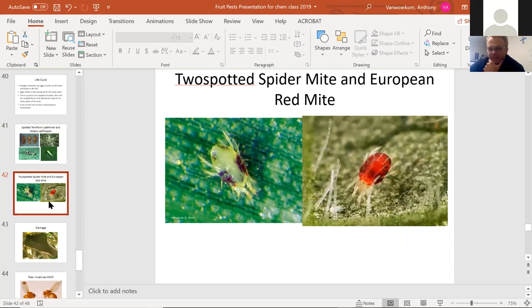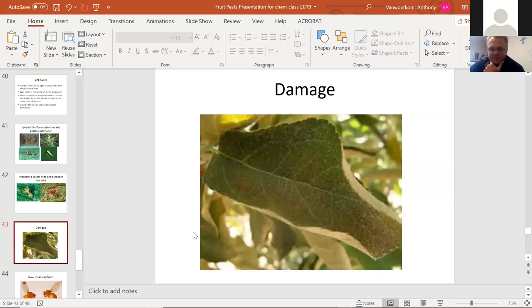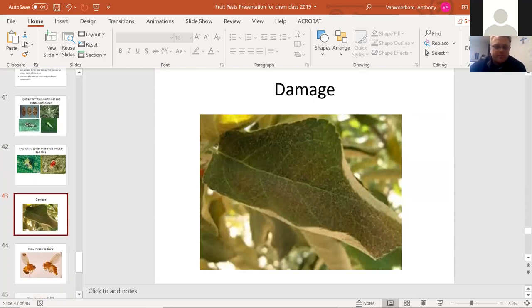Mites fall under entomology. Technically they're more like a spider, but they're grouped into entomology because there isn't a big enough separate group to study them. We call the treatments miticides. You have to control spider-like organisms because they also suck plant material out of leaves. The European red mite and the two-spotted spider mite are two major pests — they come in millions and billions and will suck the life out of apple trees and many other crops. This is what they look like — it looks like you set the orchard on fire, burned and scorched because there are no juices, no nutrients left.